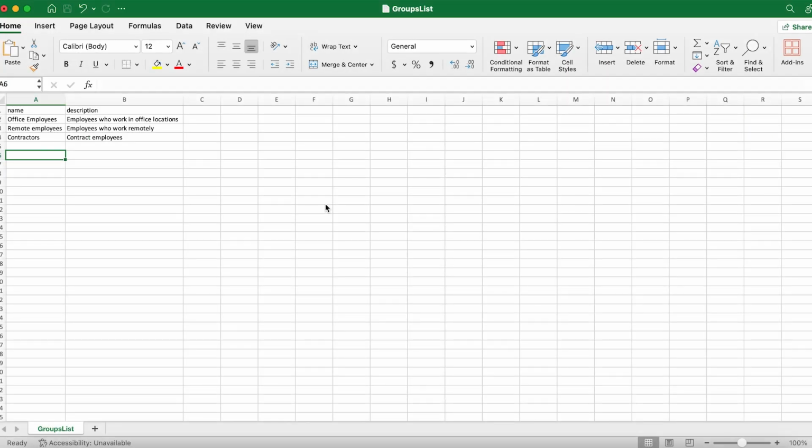Next, we will create a CSV file which contains the name and description of the groups we want to add to Okta. We already created a CSV file for this purpose. It is important that the header column names of this CSV file match exactly to the variable names we configured in Postman. You will also need to take note of the number of rows you have in this CSV file that contain groups you would like to create.